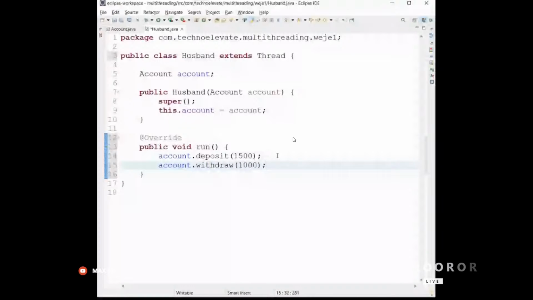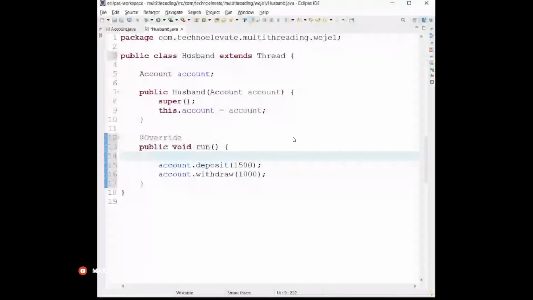Now let's name these threads. How can I name this thread? Can anyone tell me? I want to give it a name as husband thread. Correct, Bhavesh.